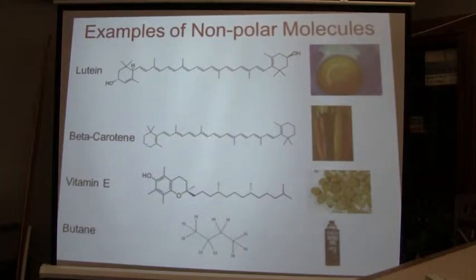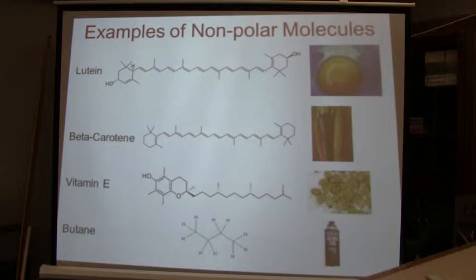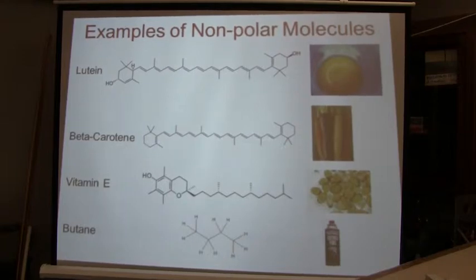So what that tells you is, when we talk about polar and nonpolar, it's not completely black or white. It's not that something is 100% nonpolar and 100% polar. Some things are more polar than others, and some things are more nonpolar than others. Water is very, very polar. Ethanol is almost as polar as water, but not as much. Isopropanol is probably going to be less polar than ethanol. And when we look at these two, they're both nonpolar, but the beta carotene is going to be more nonpolar than the lutein. The reason for that are these oxygens right here.